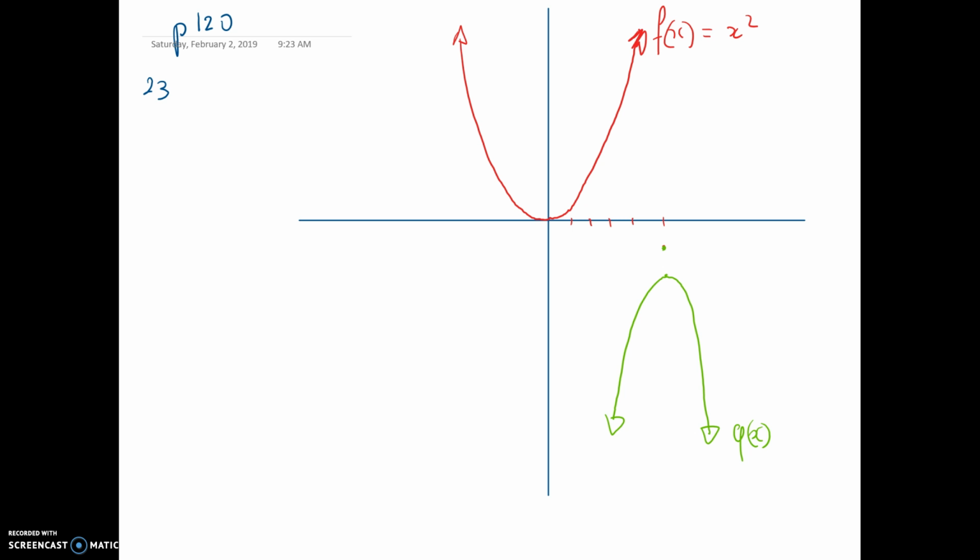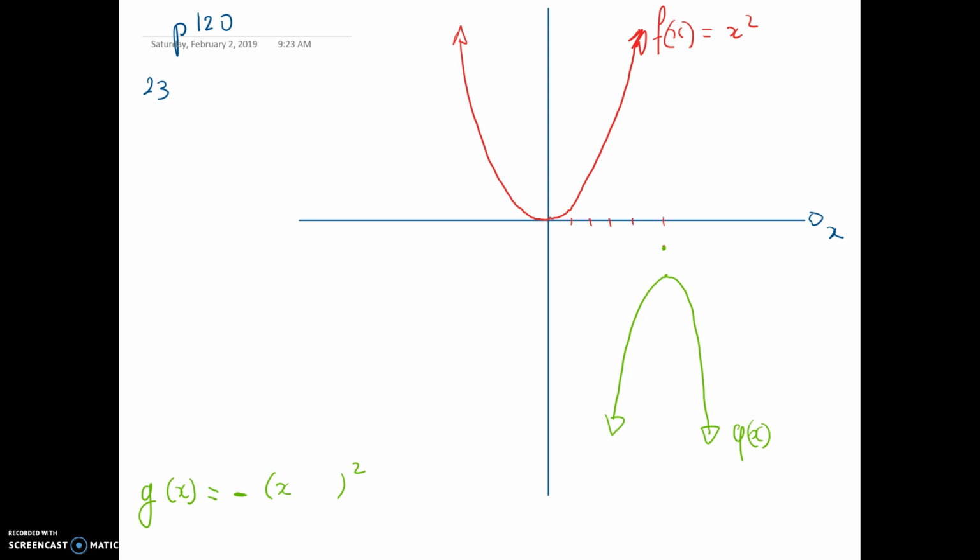Alright, so that means that at some point I will have a reflection regarding the x-axis, and the x-axis is right here. So I can expect that g of x is going to be equal to minus something, and this something is going to be square, as it needs to look like a parabola, and I need to have an x inside, right? Because I need to have this looking like a parabola.